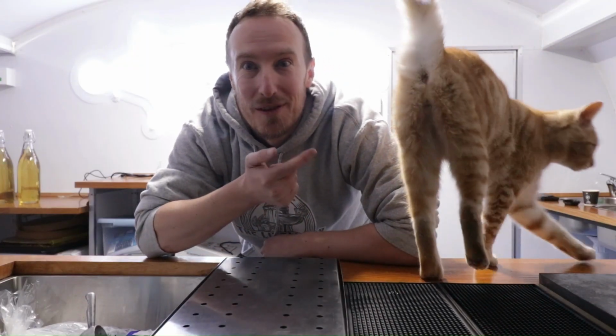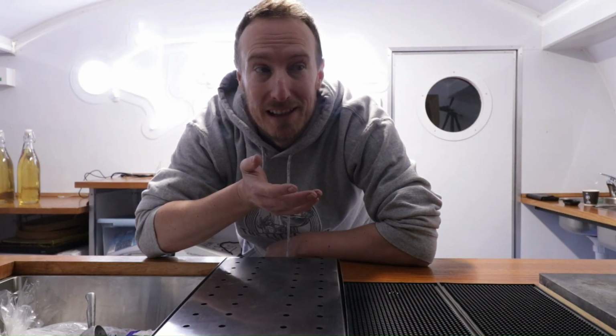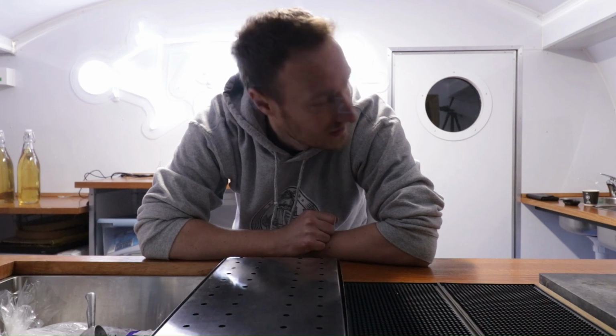This is Ginger the farm cat, and he is so friendly. Will not leave me alone. Thanks, Ginger.